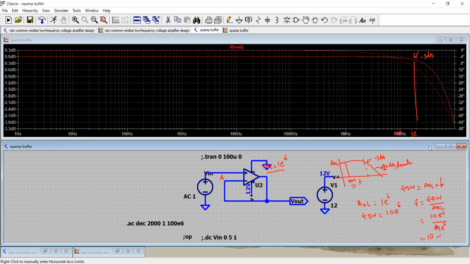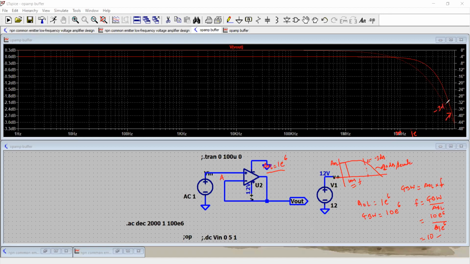So here is the minus 3 dB point right here, because you see on the y-axis you have the minus 3 dB point. So right here, I see that the frequency, 200, 300, 400, is about 1 megahertz. So that's my minus 3 dB point, not this one. Okay, let me erase that. Let me erase that right here. And this is the minus 3 dB point, at approximately 1e6 hertz.